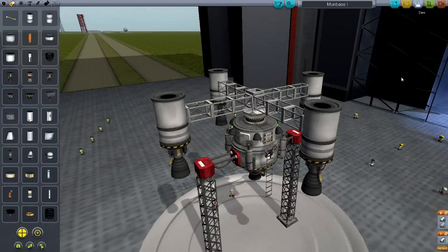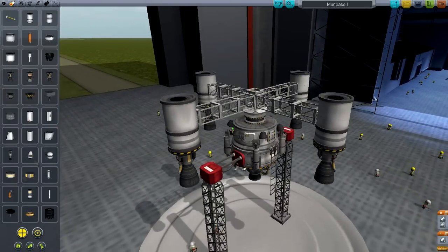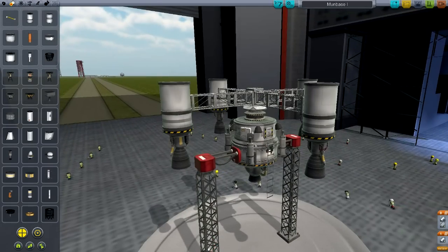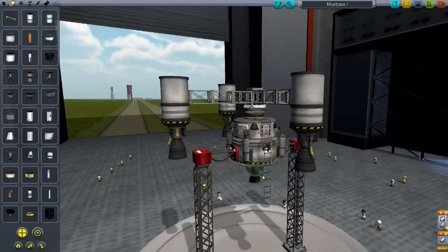Anyway, I will see you out on the runway to test out this docking clamp to see if I set it up right. But just so you know, this is our moon-based one. And it's actually a pretty cute little guy in comparison to some of the other ones I built. So, let's head out to the runway and see what's up.